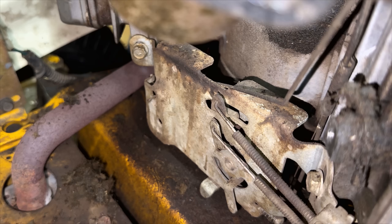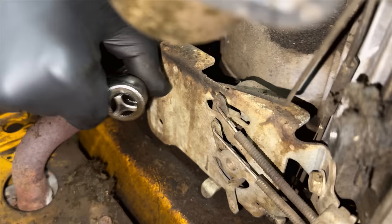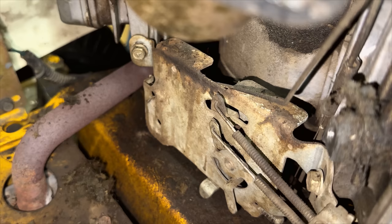I've tried to get you a little bit closer to the action here. There's a bolt on each side holding this plate on. So I think if I remove these bolts, this plate should move forward a bit, and maybe that'll shed some light on how to get this carburetor out of here.